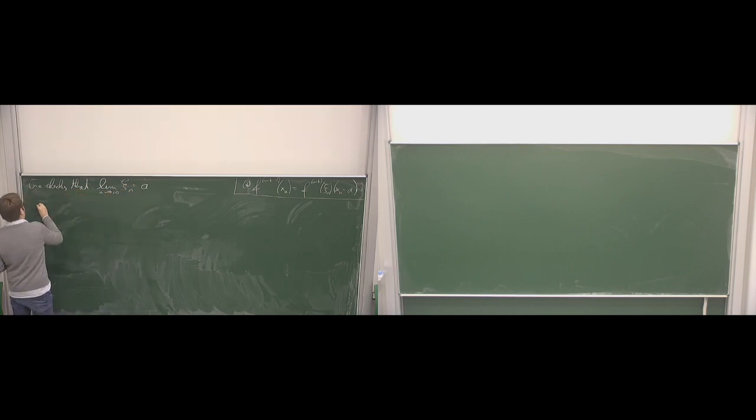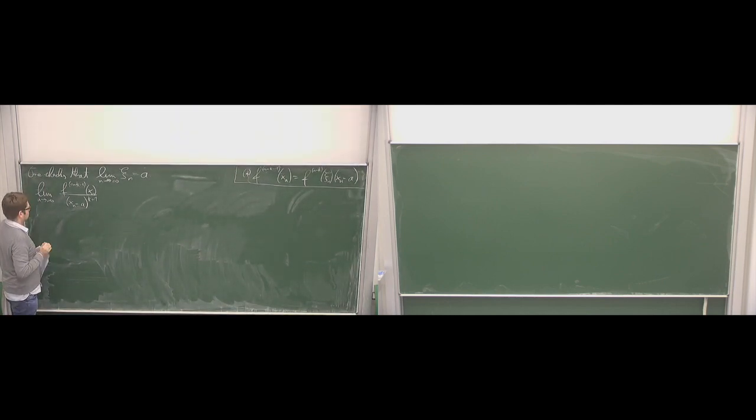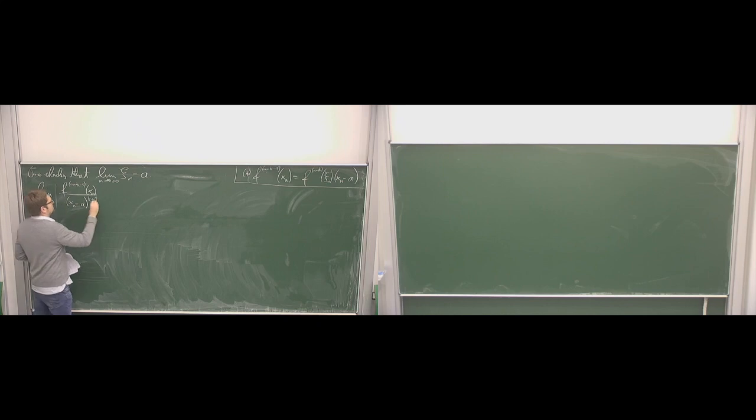Okay, so much for that. And now we do the following. We want to see that the limit of f^(n-k-1)(x_n) divided by (x_n minus a) to the power of k plus 1, we want to show that this limit is 0. And since the sequence was arbitrary, this then shows the existence of our limit. Now, as we had before, if we want to show that the term goes to 0, it's the same as showing that it converges to 0.